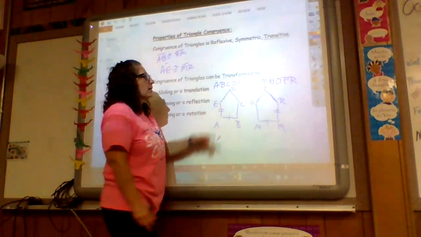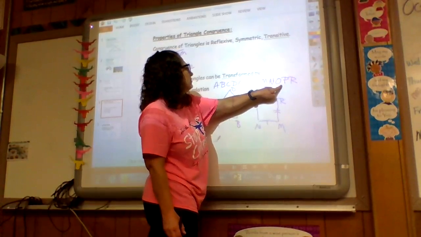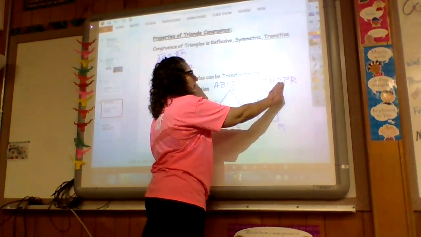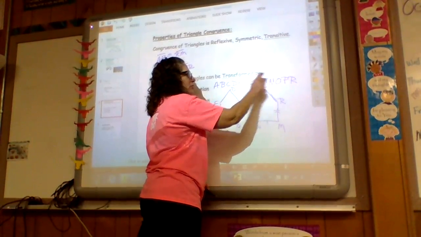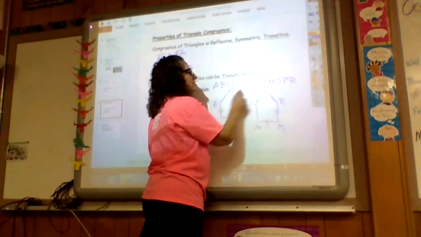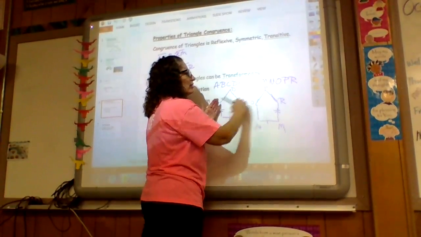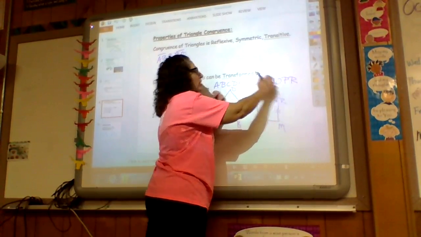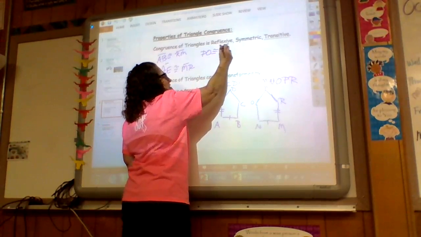Kyle, pick another set that's congruent. PO and DE. I'm going to look here. PO can't be with DE. OP and PO, same thing. But look what it has to correspond with: CD. So instead of ED, because that's a reflection, the letters are really telling me even better than the picture. So PO is congruent to CD.